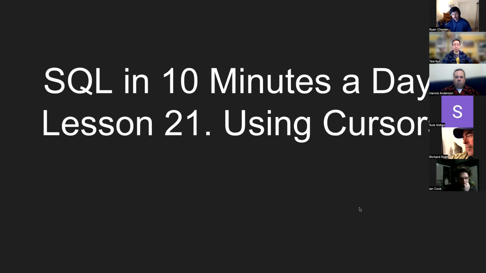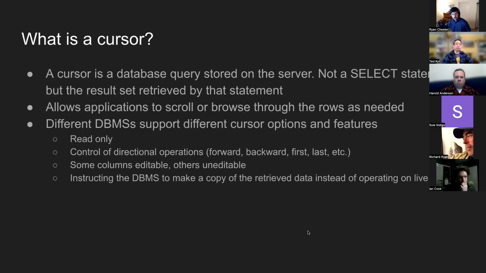Right, moving on to cursors then. Just starting off with what is a cursor? A cursor is a database query stored on the server. So it's not a select statement, but it's the results that come out of that select statement and then are stored for you to interact with. This allows the application to scroll through the rows, basically.